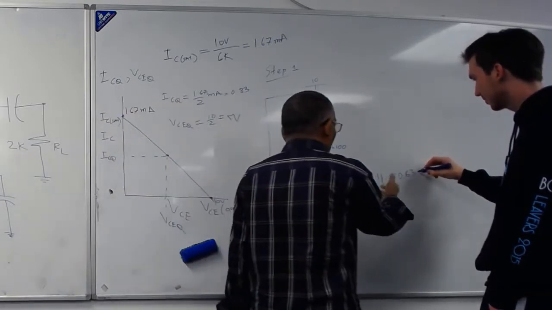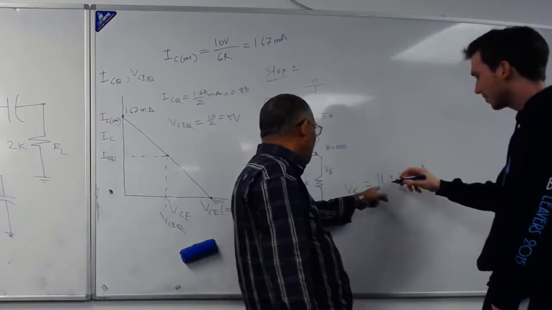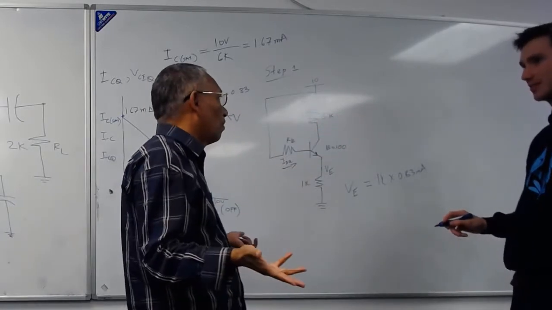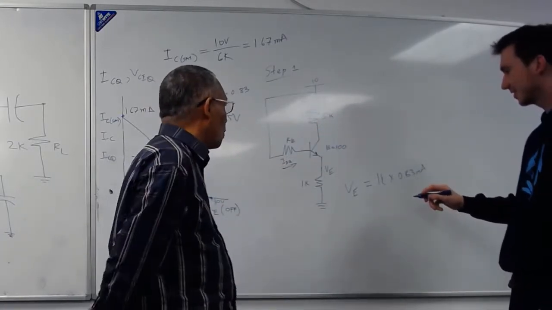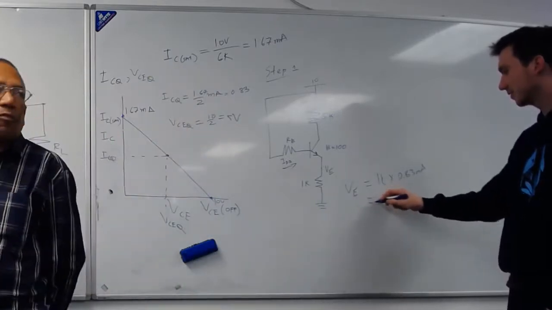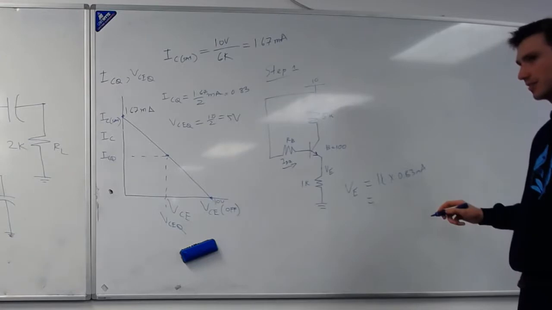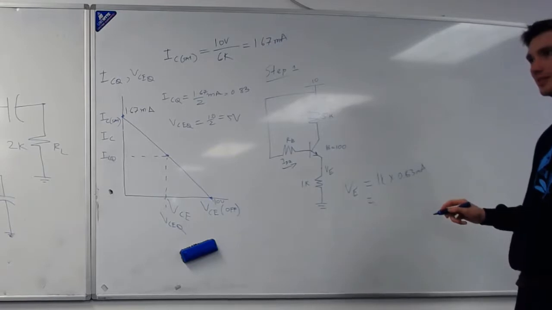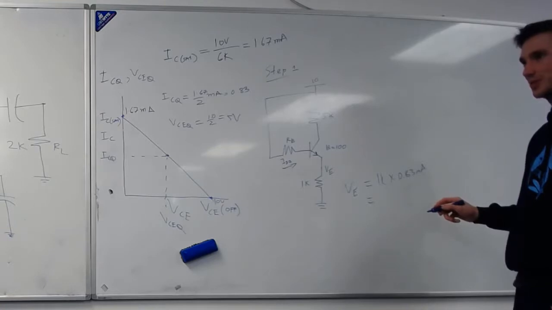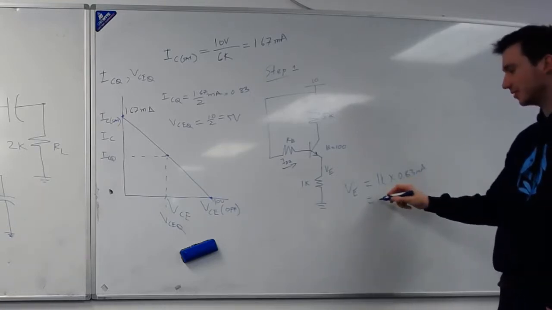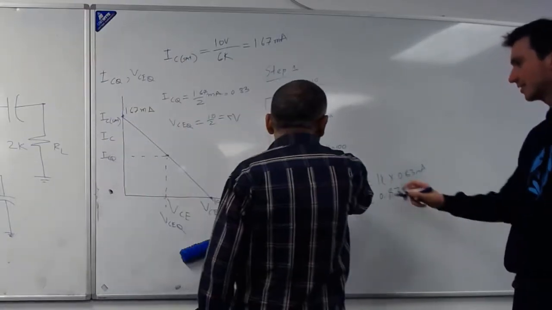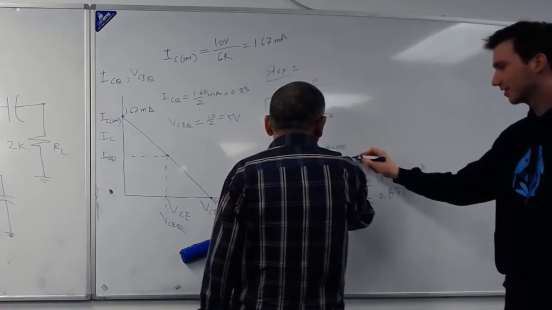Current in milliamp is fine, multiplied by the resistance in kilo ohm. Kilo ohm and milliamp work together very well because the product will give you a voltage. So this is equal to how many volts? 1 kilo ohm into 0.83 milliampere. Kilo is 10 to the power 3, milli is 10 to the power minus 3, so those will cancel. So it's 0.83 volts. Very good. So this voltage here is 0.83 volts.